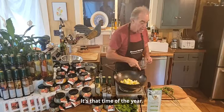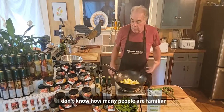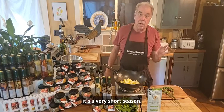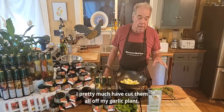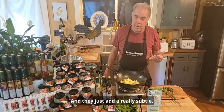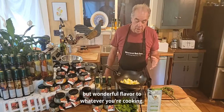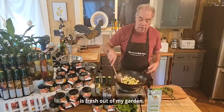It's that time of the year, and I don't know how many people are familiar with garlic scapes, but it's always a great time of the year because it's a very short season. I pretty much have cut them all off of my garlic plants, and they just add a really subtle but wonderful flavor to whatever you're cooking. And also I will be adding some spinach, which is fresh out of my garden.